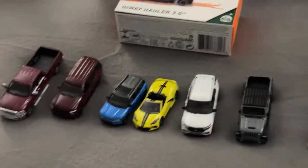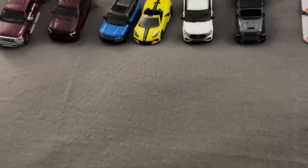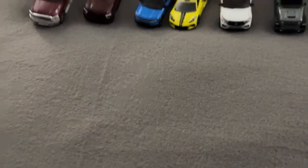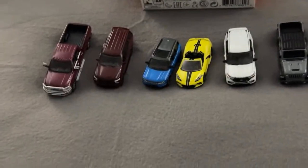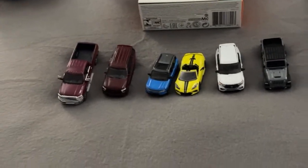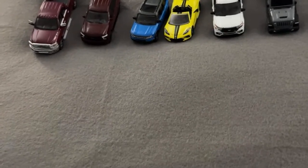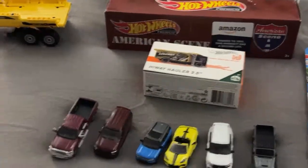I'd probably get either that red version or the orange version they made. It was the 10th anniversary edition of the H1, I want to say maybe a 2001 or '02 model. Whenever AM General first launched the Hummer H1, it was the 10th anniversary of that, and in real life they made a special anniversary edition. Of course they sold that, and then Maisto made a model of it. They also have two different Humvees, the camouflage, and I think the all green version too. But yeah, they're all very cool.